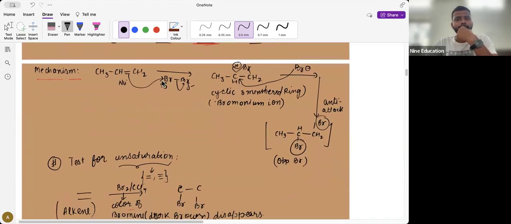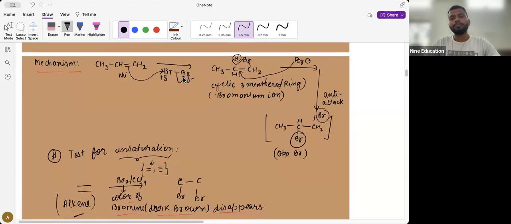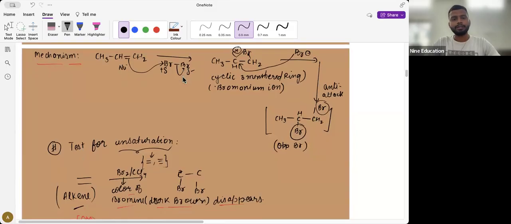So we have to take this bromine as a dipole, because let's say any organic molecule is coming, that is only making the induced dipole in bromine. Bromine does not have its own electronegativity difference, but when this compound, this alkene, approaches the bromine, this is an induced dipole. It induced the dipole, and then this bromonium ion will be formed.